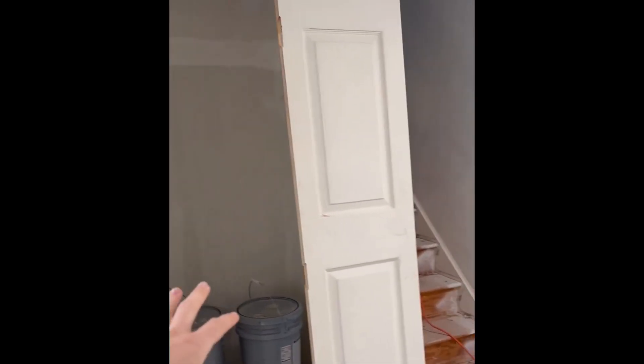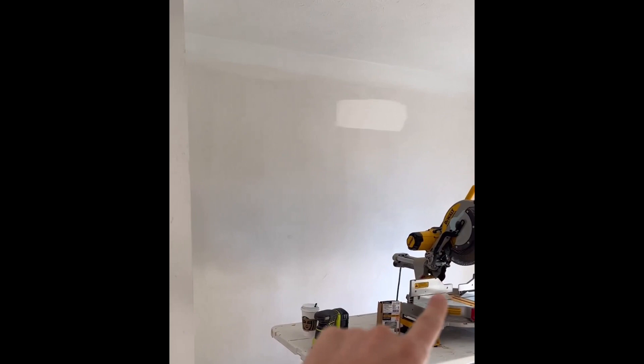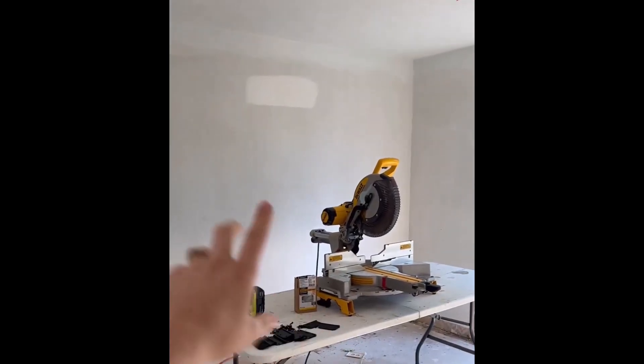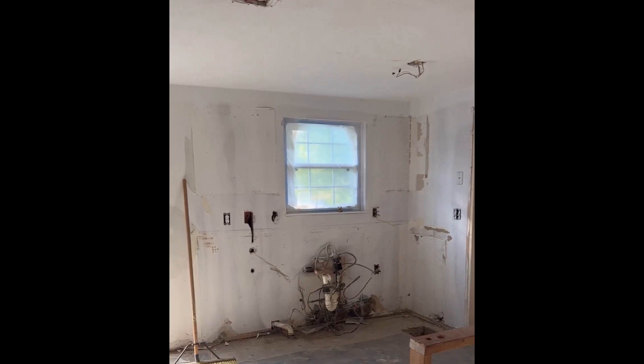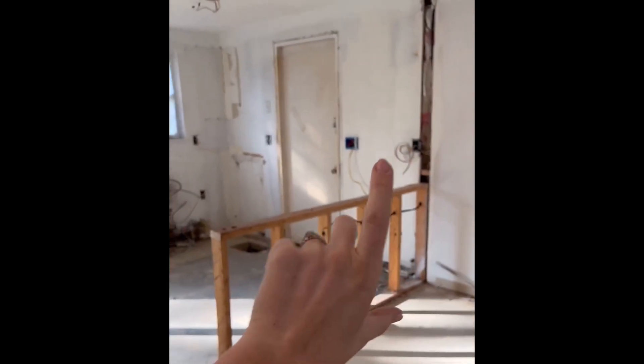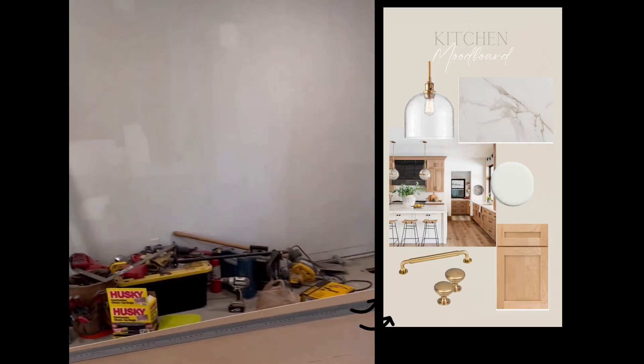I'm going to do some board and batten here so when you first walk in, you have a place to hang your purse or jackets. This closet we're going to do an arch, and then we'll have a cabinet here for extra storage and a place to drop your keys. Over here we're going to have two taller cabinets on either side, and then a bench that goes there for a little eating nook, kitchen table, chandelier, refrigerator, dishwasher, trash pullout, and a sink on this back wall. Then we'll have a peninsula right here, bar stools on the front of that, some floating shelves over here, and then obviously the family room area.